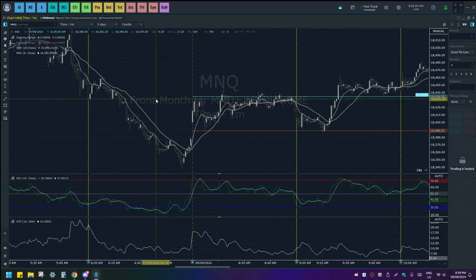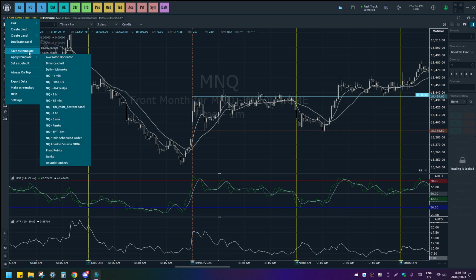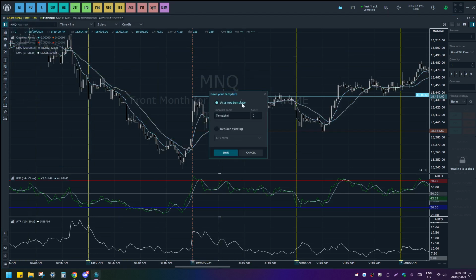Okay, so this is a chart, but I haven't saved it as a template yet. So you want to go here, those 3 lines, and then you go save as template, and then you can give it a name. So MNQ tutorial, and then you can give it a little short way of describing so it's easy to find.